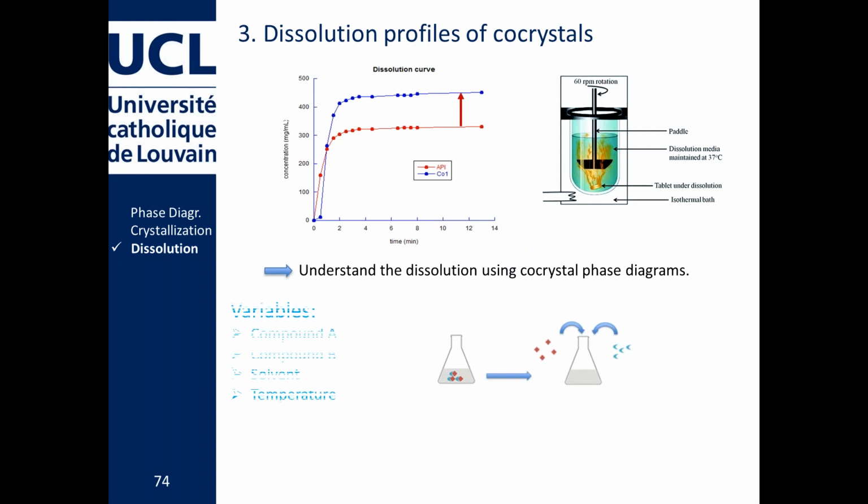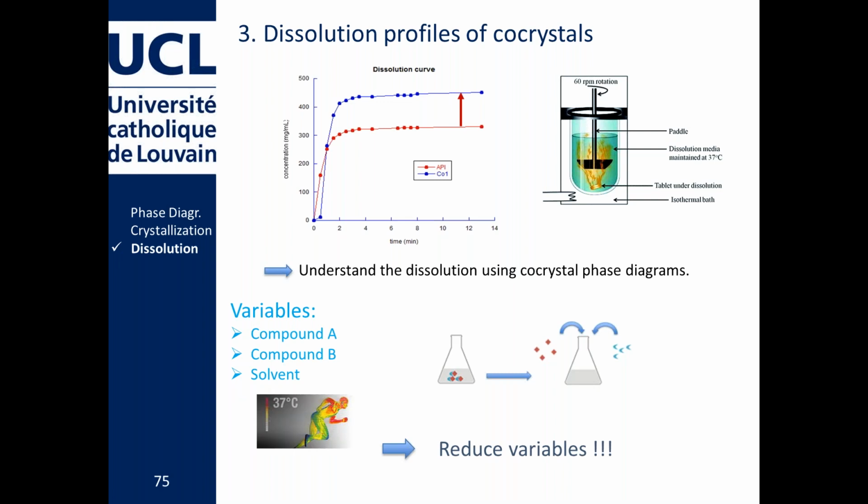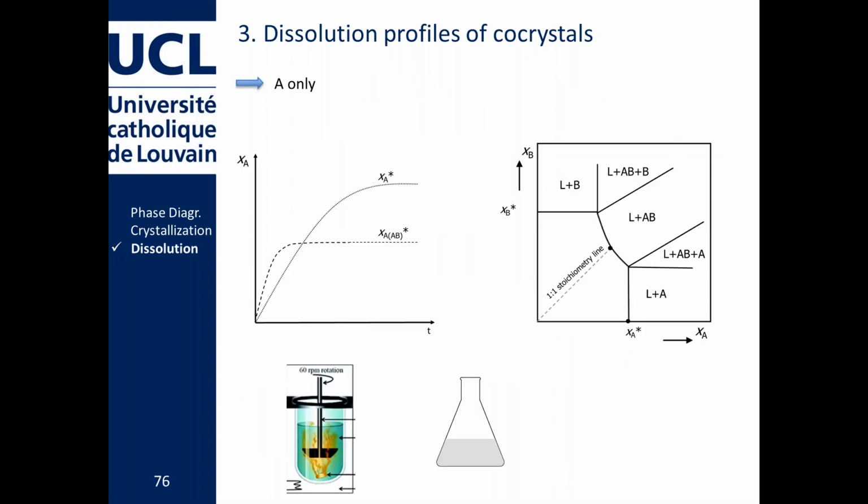Can I understand the dissolution curve of a co-crystallization? Yes. We're going to use phase diagrams again. Again, remember what I said, we had this temperature effect. Now I feel even more comfortable fixing the temperature because my body is at 37 degrees, so I don't need to take temperature into account. So I would ideally have done my phase diagram at 37 degrees, okay? So I consider all diagrams at 37 degrees.